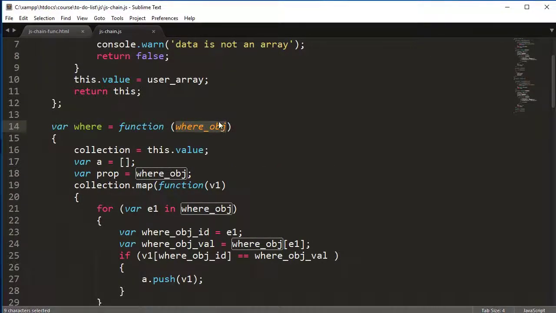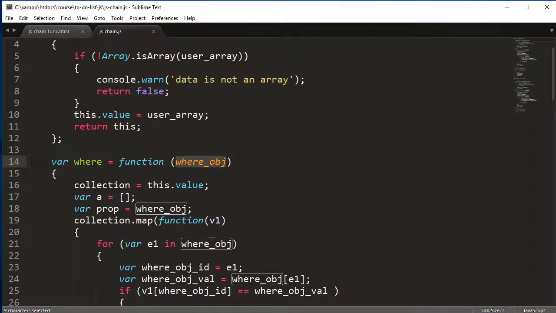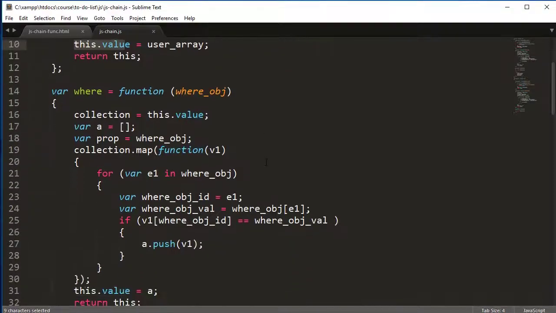So it says, hey, this is the parameter that's getting passed. And like we did this dot value equal that, now we can recall that value by using this dot value, and we can assign it to a variable called collection. I'll just add an underscore right next to it. You can use it without it, or you could use it with it. It's nice to have the underscore in front of it, but it's not really necessary. But being that you're starting out, you should start with a good practice.